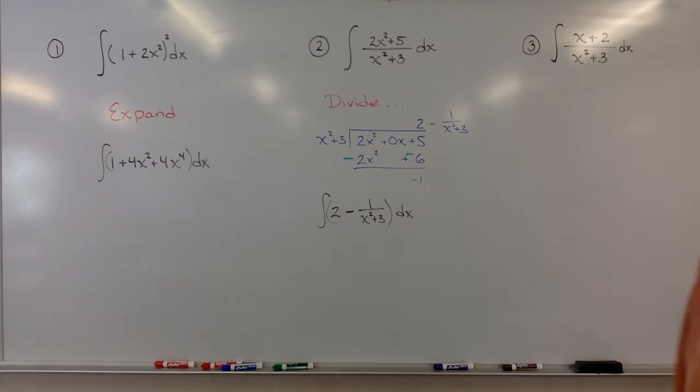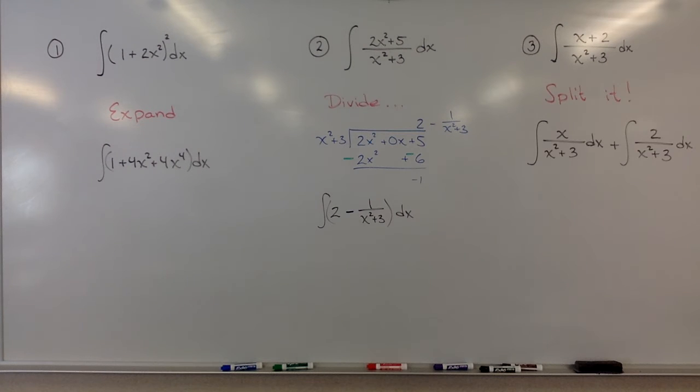chapter 5. And then finally for number 3, it doesn't quite work. It looks like u substitution has a chance, but we're going to split it up. So now we have two distinct integrals and we can actually solve both of them. The first by u substitution, the second by one of our special rules. So these are now all solvable because we rewrote them. So that's really important. If you can rewrite an integral to make it easier, do it. And here's the answers, by the way.